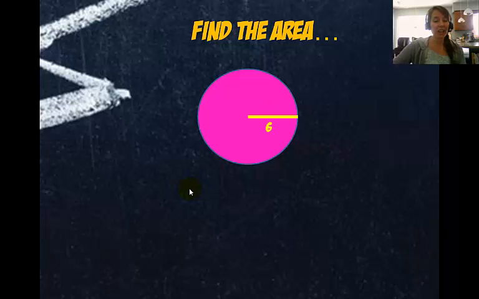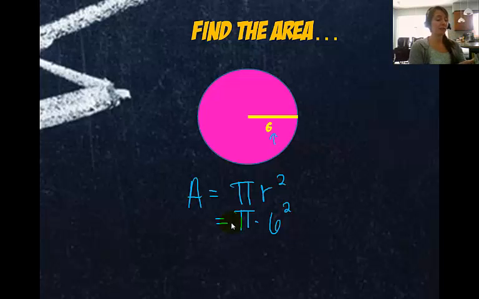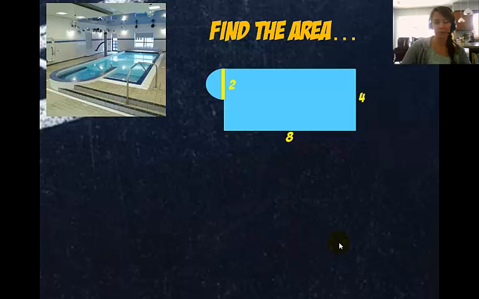All right, finding the area of a circle. Area of a circle equals pi times r squared. In this case, our r is 6. Sometimes they give you the diameter and you have to make sure that you're dividing it in half to make sure you're using the right radius. Okay, so I'm just going to take my calculator and plug in, and I know that 6 squared is 36, but I'll go ahead and do 3.14 times 6 times 6, and I get 113.04 units squared.